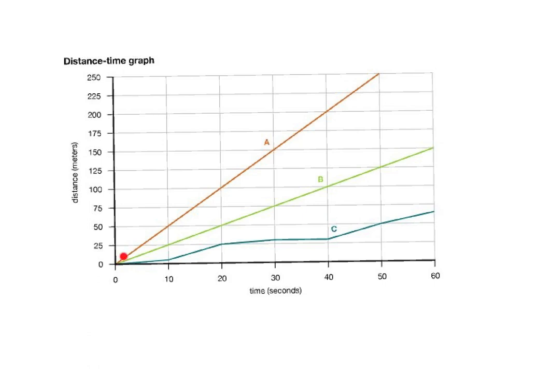How long did it take them? Well, we look at the end of the journey for A, and we come down, it took them 50 seconds. So you can read off time, and you can read off distance off of any of these graphs. So for B, the total distance traveled is 150 meters, and the total time taken was 60 seconds.